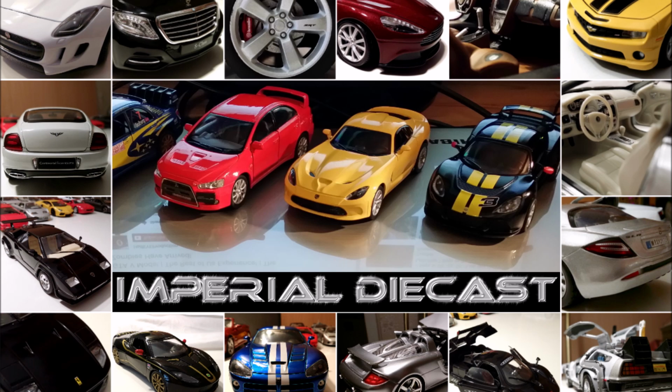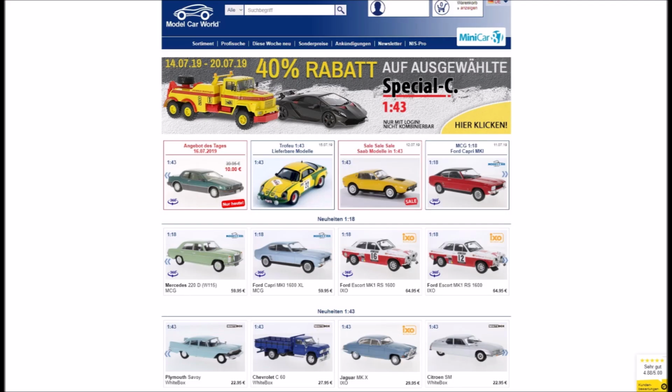But I want to take you to another site. And that site is called modelcarworld.de. And the cool thing about Model Car World is that they actually host a sale every single week, or pretty much every few days actually. The thing is, they have different stuff on sale. Like one week it's 1/43 scale cars that have a 20% reduction. Another week it's Welly as a brand that has a reduction. Another week it's just some other brand. Another week it's BOS, and so on. So it all depends on what kind of sale they're having. Otherwise, I have never seen them have any kind of site-wide sale, but I may be wrong on that one.